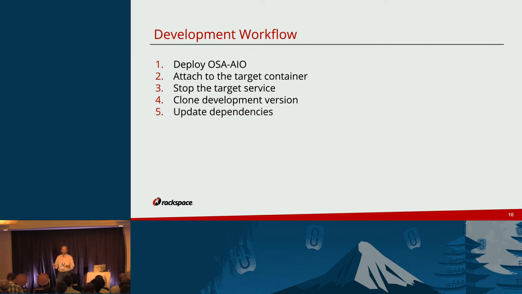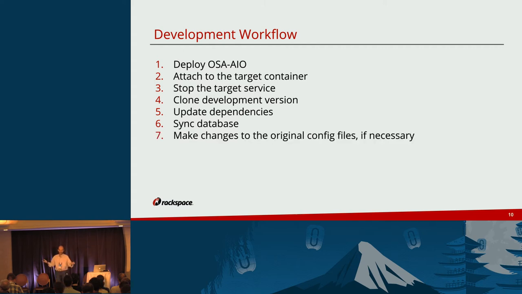In case there are any differences between the version that Ansible installed versus your development version, you can refresh your dependencies. You can update your database. If you need to change the config files, they are there because Ansible installed a running version of the service. So in most cases, you're ready to go. You don't need to touch the config files. But if you're working on something that requires changes to the config file, you can make them. And then after that, you just run it. You run it manually, and logs go out to the console. You just run it like a Python application, and that works really well for me.